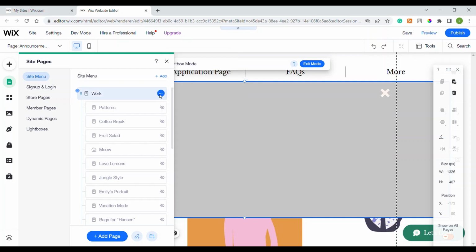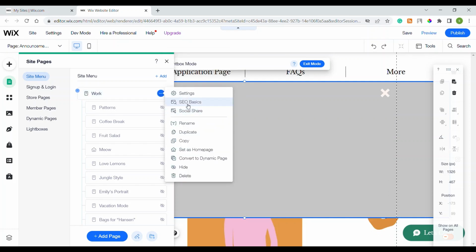So now I just link it with a simple link.